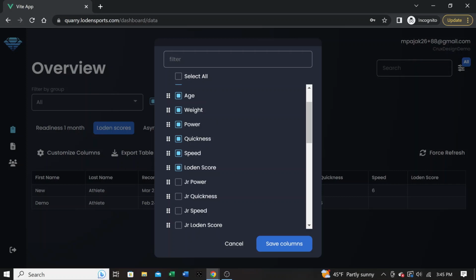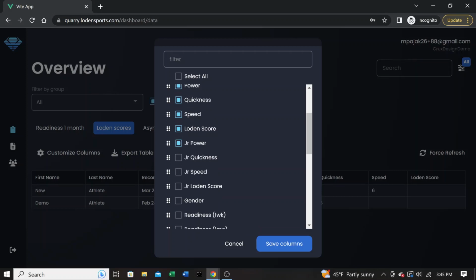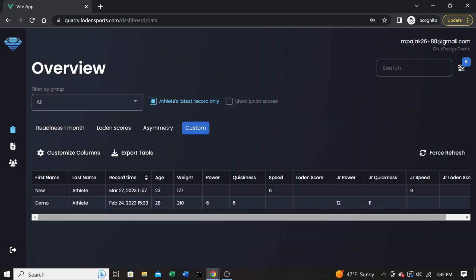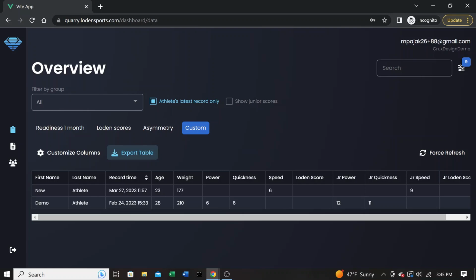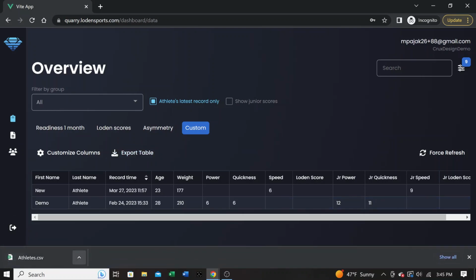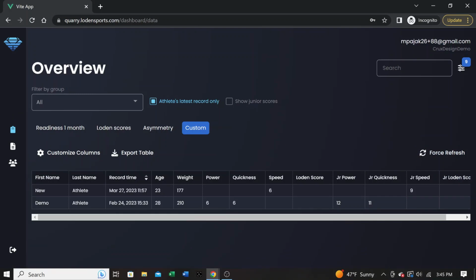So I want my Loden scores, but I also want the full set of my junior Loden scores as well, and you can see there they are side by side. And again, you can export this to a CSV at any time you want. So that's the overview table.